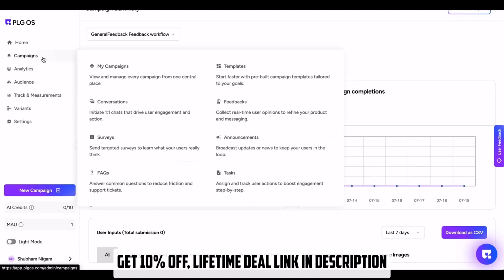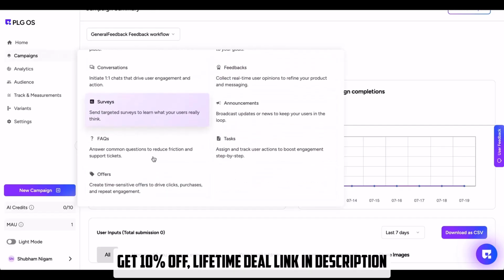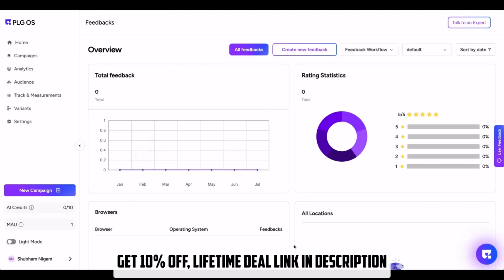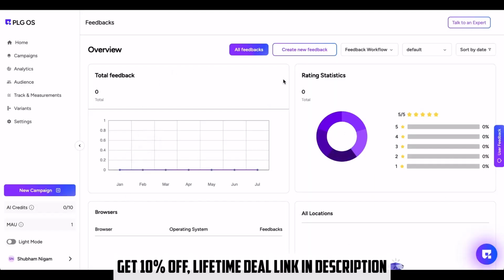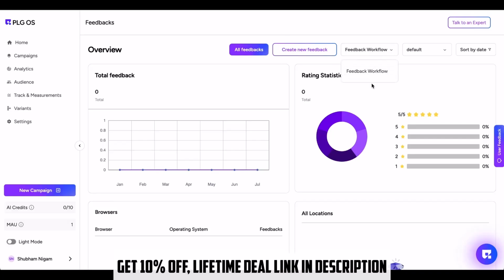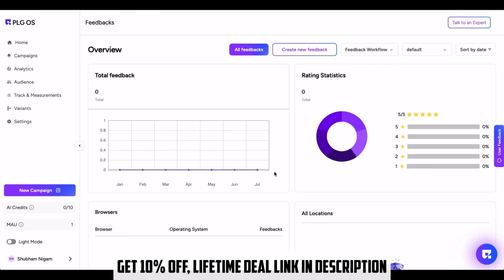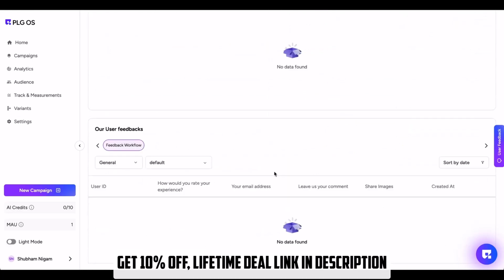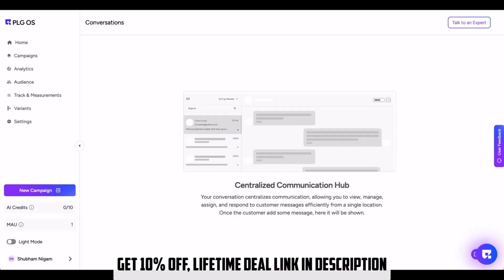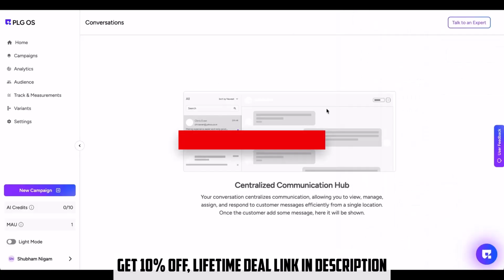And not just that, you'll also start seeing, so these different things are actually very interesting as well. So you'll also start seeing all the feedback across, let's say you deployed 5 feedback components. Across all the feedback components, you'll start seeing feedback here. Because I've deployed a feedback workflow, just one component, so I just see it here. Nothing to worry about, you'll start seeing all the feedback here. Let's say you have this chatbot help hub deployed, you'll start seeing all the conversations here.